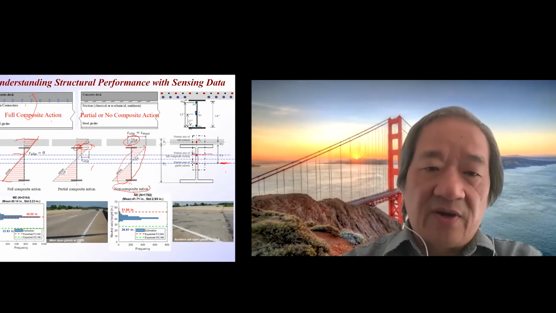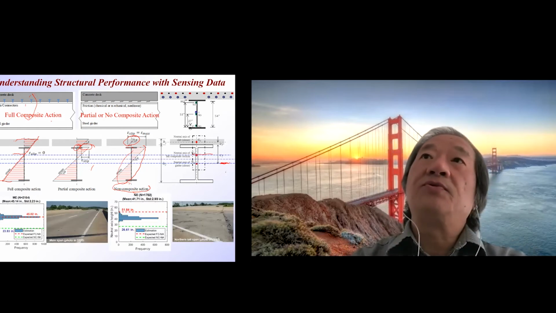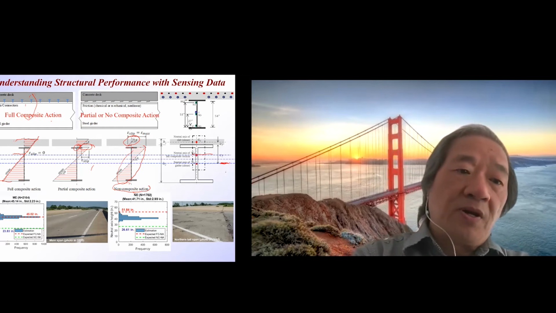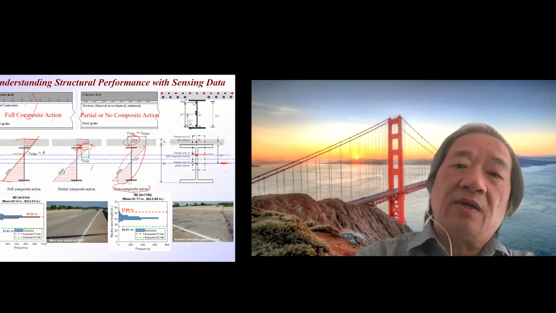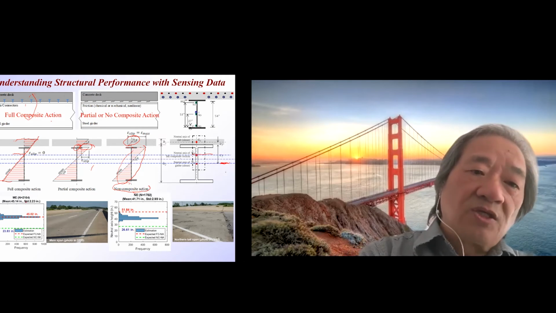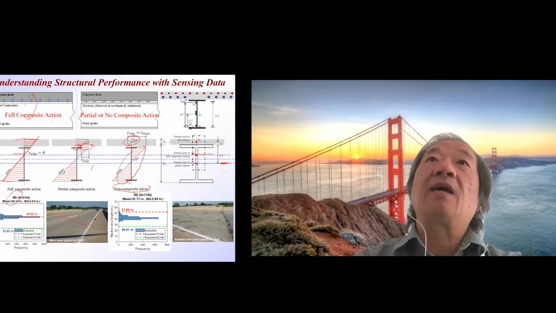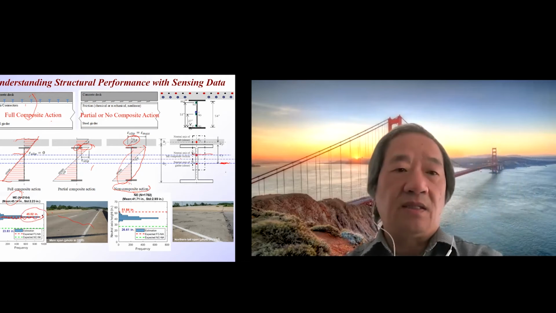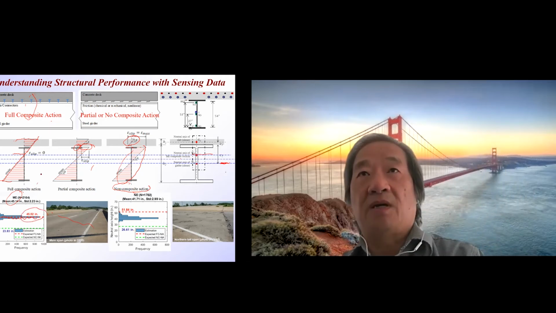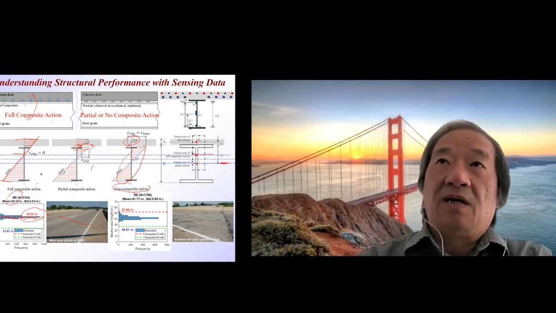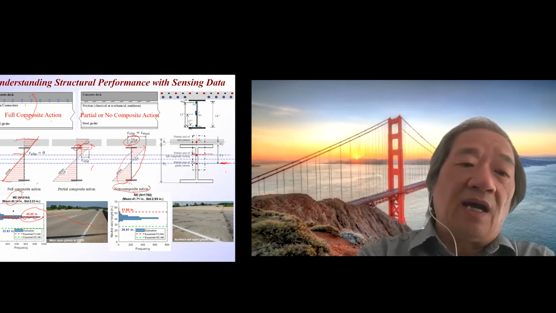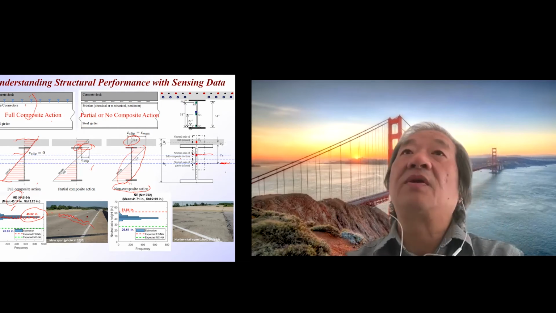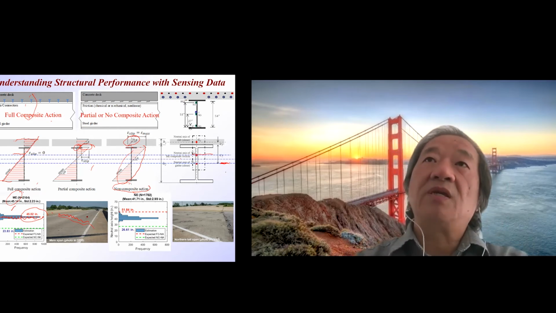Now, what happened is the following. When the traffic is going through, you measure the strain data. Now it's very data driven. You measure the strain data, then you plot the strain gauge readings as we see, and then we find out what the neutral axis is. So what we find in the main deck is that the captured information lies around exactly the fully composite action, as a fully composite girder. So that is how they designed this part. You can see that what's designed already takes into consideration the fully composite action.